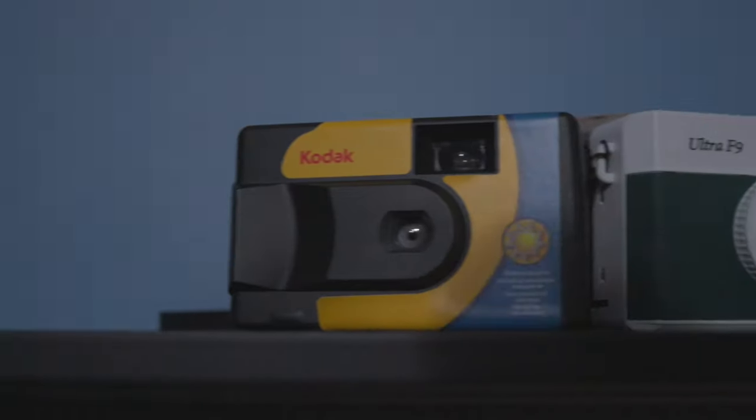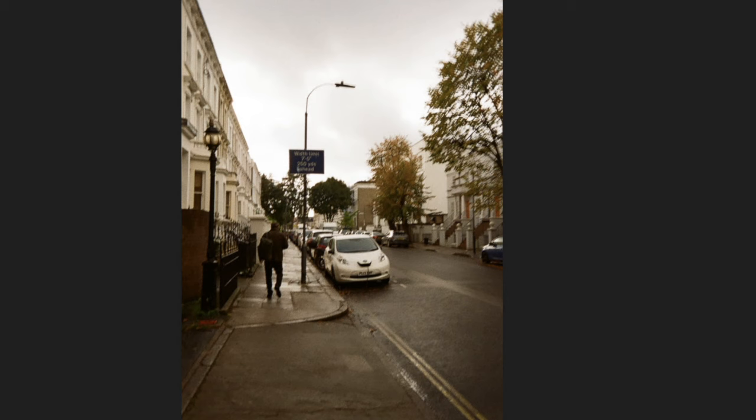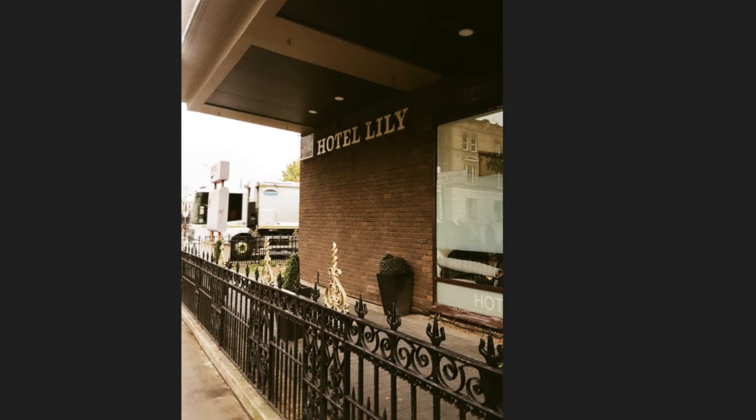I decided to just go with disposable cameras — they're set and ready to go. I started shooting with disposable cameras and that was great. But a lot of times you get varying results whether indoors or outdoors. It's not really made for one set of circumstances, and you're locked into whatever film is in that camera.